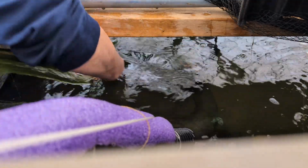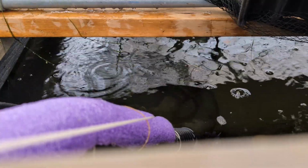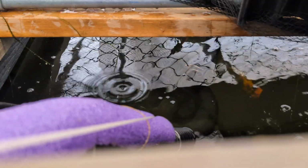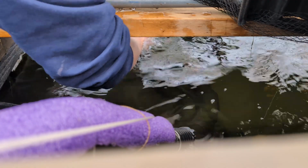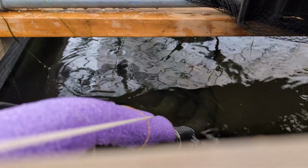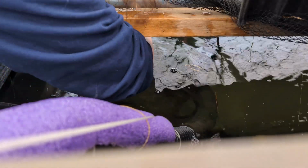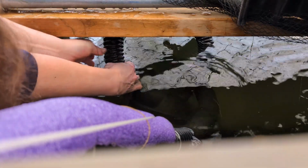Ugh. Man, I wish I had clear access to this pump. I can't reach the other side of it. Oh, come over here, buddy. Ugh. Yeah, I don't know how I'm gonna get to it. I have to lift this whole thing up. I don't know. Maybe if I reach in. There we go. I got it. I got it. I got it. Yay. Let me see what we got.